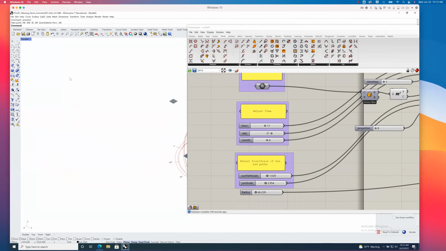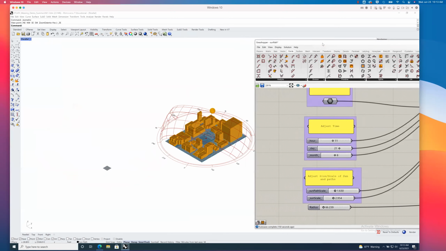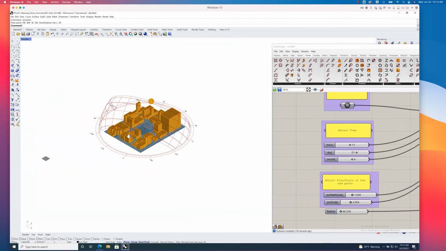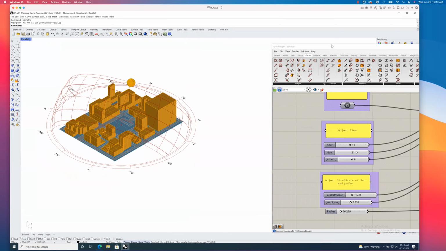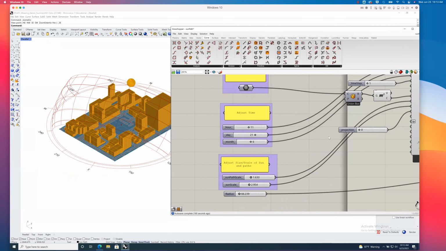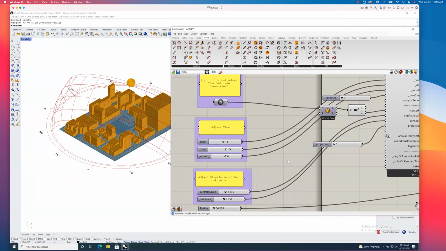Okay, I'm going to go ahead and turn this back to parallel. I've been moving my viewport around a bit as well. Look at it from the southeast. Here we go. Yeah, there we go. All right. So there's that 30-30 set. But now what I'm going to do is, so I said we're going to look at the sun at 6 a.m., 8 a.m., 10 a.m., then noon, then 2 p.m., 4 p.m., 6 p.m.